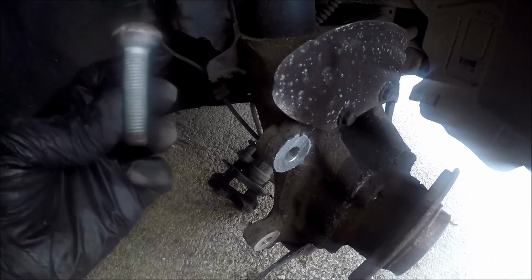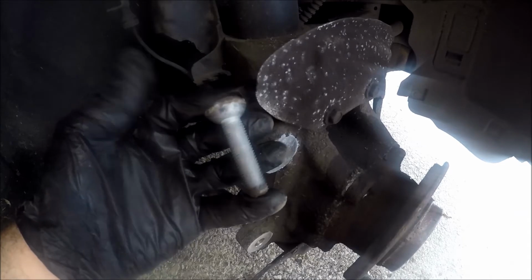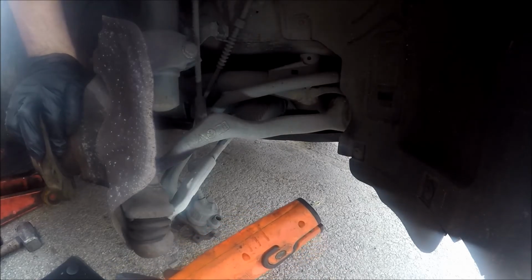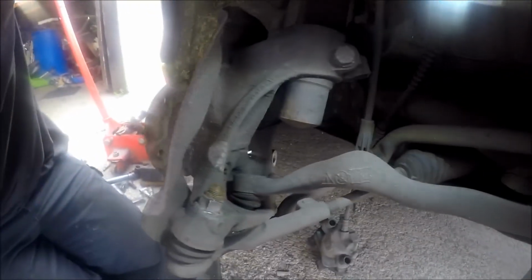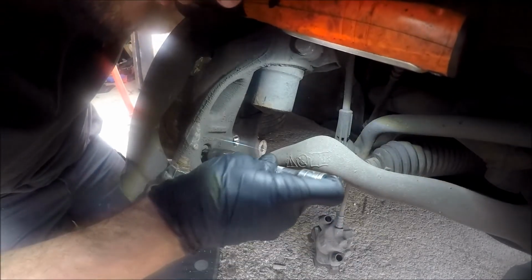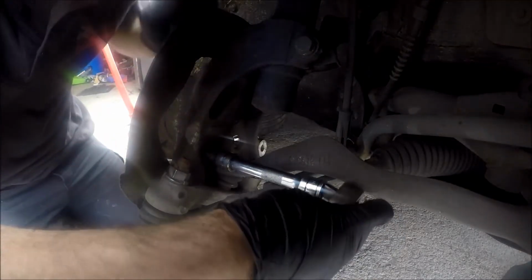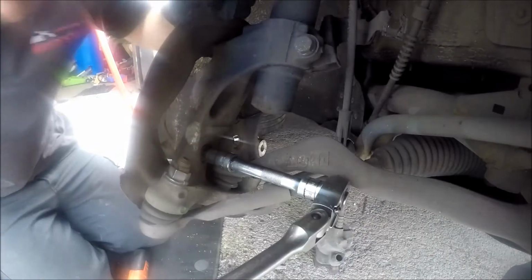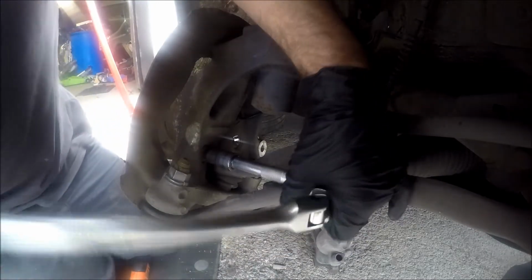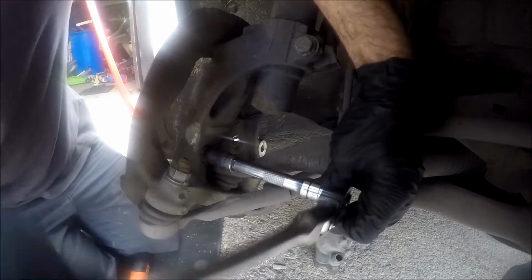So, got 3 bolts out, as you can see. There we go. I don't need to undo that centre control arm. All I have to do is turn the steering wheel. So if you can see, like that, all I should have to do now is put that in there, and I think back. There we go. So if you're on Torx bolts like this one was, this is a BMW 114i on a 13 plate.